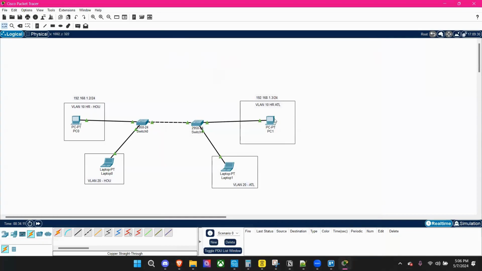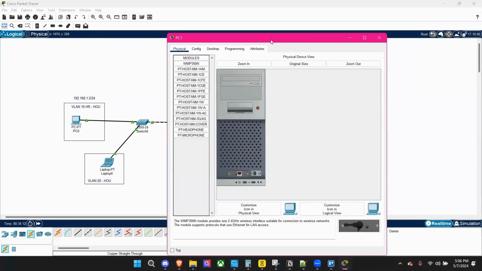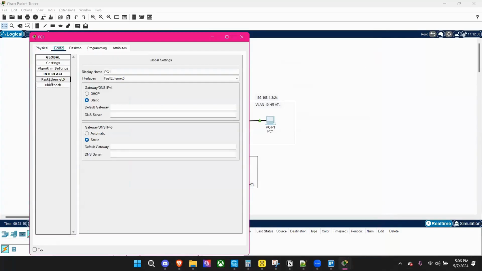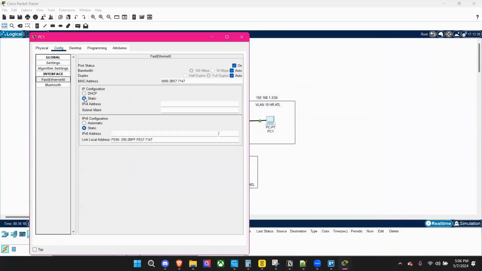Do the same thing for PC1. Let me look at this IP address. So we're gonna go into config, FastEthernet, make sure it's static, IP address 192.168.1.3 and /24.